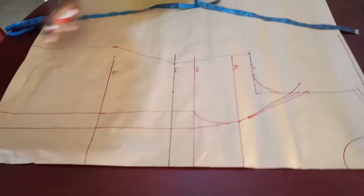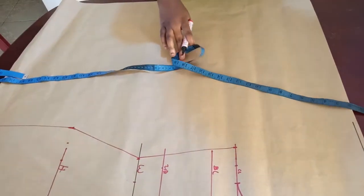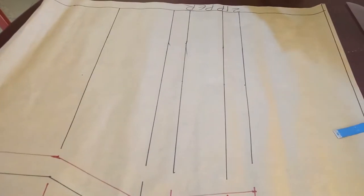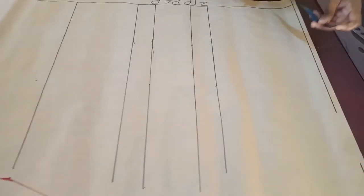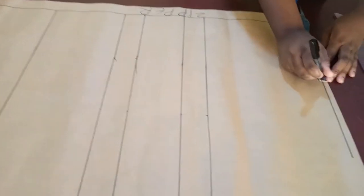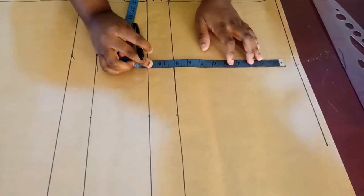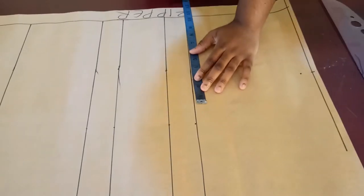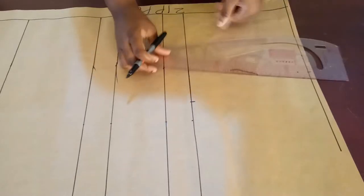Now that we've done this I'm going to cut out this front pattern, but before that we're also going to make the back panel because we need that too. I've extended all the same lines as the front. Now I just need to insert my shoulder measurement again — divided by 2 gives me 8 inches — come down 1 inch for shoulder slope. This is my chest line for the back. I insert my armhole divided by 2 on this line, then mark my bust measurement divided by 4, which is 10.5, and bring down this line.